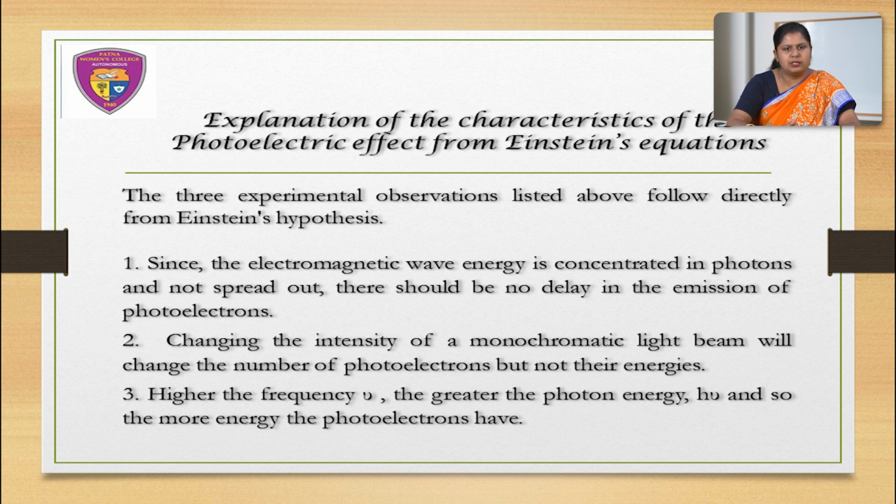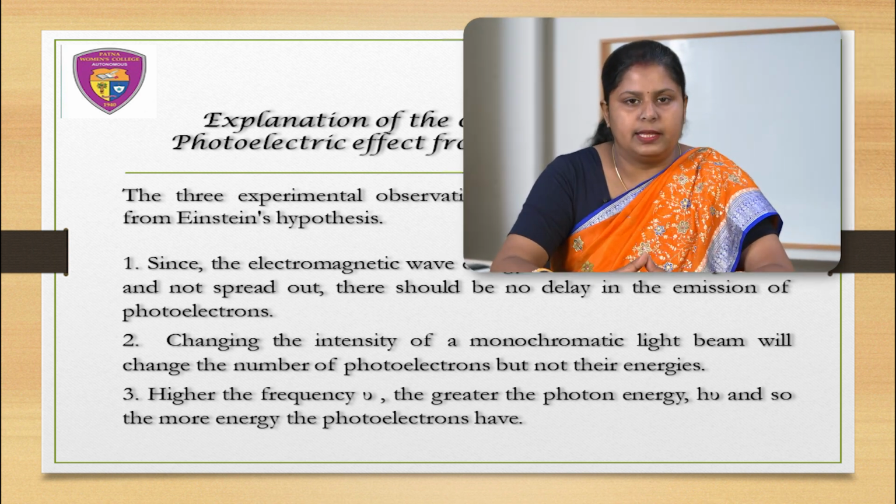Thirdly, if the frequency nu is higher, the photon will possess greater energy h nu accordingly, and so the photoelectrons emitting from the metal surface will have more energy. Next, we say that nu naught, which is the critical frequency, corresponds to minimum energy phi, which is required for an electron to escape from the particular metal surface, or else electrons would pour out all the time. This energy is called work function of the metal.